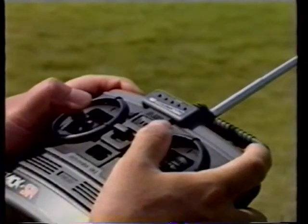In winds of at least 5 miles per hour, you can also make your HyperFly hover by balancing its forward speed and its rate of climb. Here's how. Point your model into the wind, then slowly work the elevator stick up or down. Soon you'll find the position that makes the helicopter sit still and hover. Wind will still be flowing past the tail stabilizer to hold the model steady.